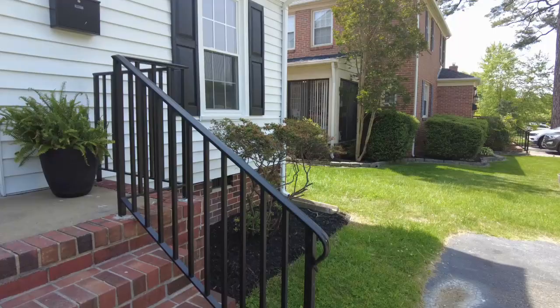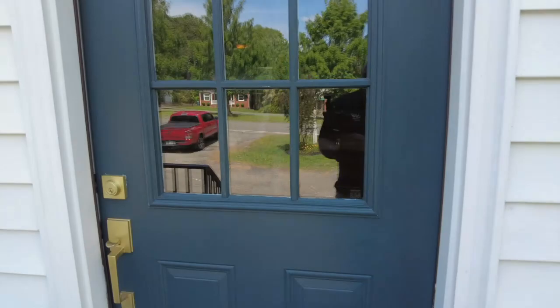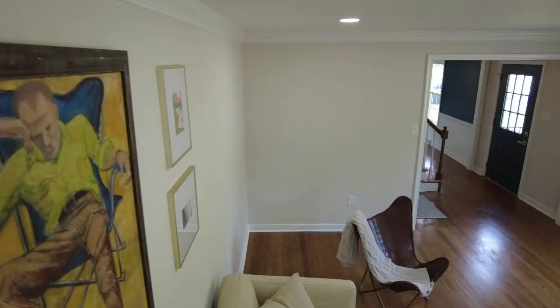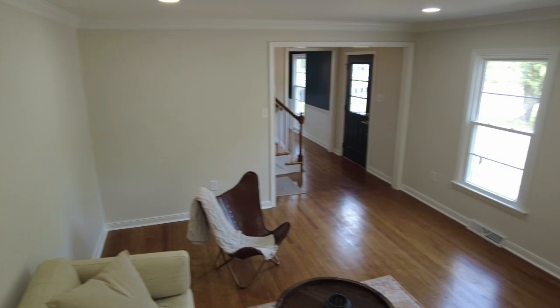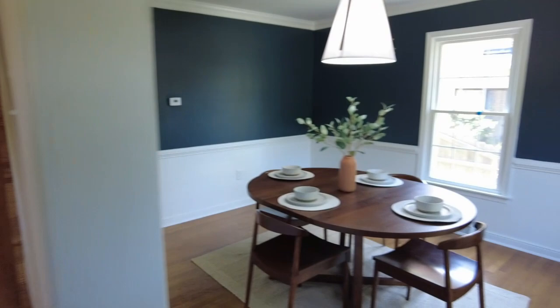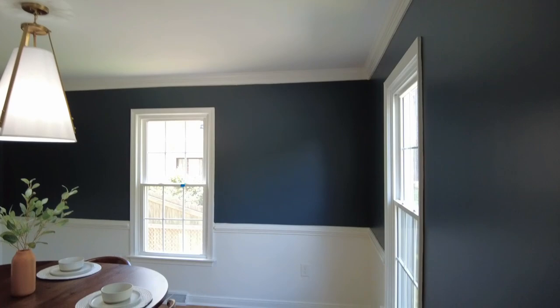I know everyone is not a huge fan of open floor plans, so that's one of the things about older homes — we have a nice variation. I like to bring you a variety of different styles and price points. Directly ahead is our living room — that's the formal living room. Straight back, the hallway takes us to the rear of the home. Our stairs are going up here, and to the right is going to be our formal dining room.